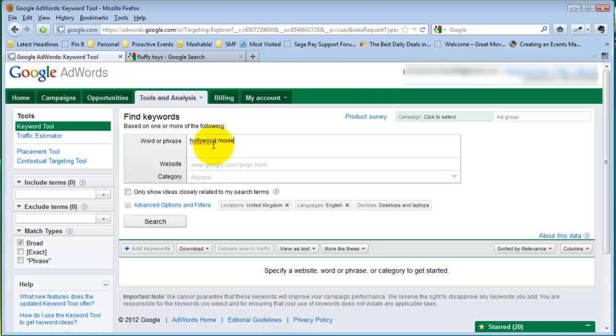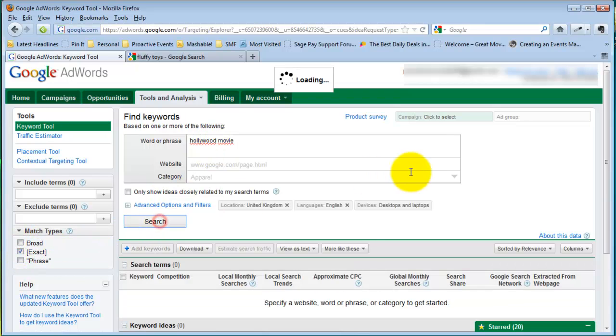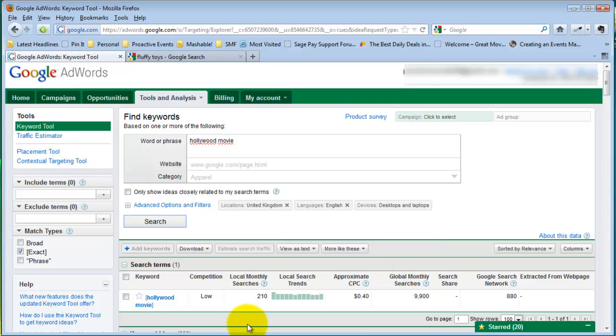Hollywood movie, and do a search exact, not broad. Turns out only 210 people in the UK that have their browser set to English searched for Hollywood movie. The competition on it is very low.